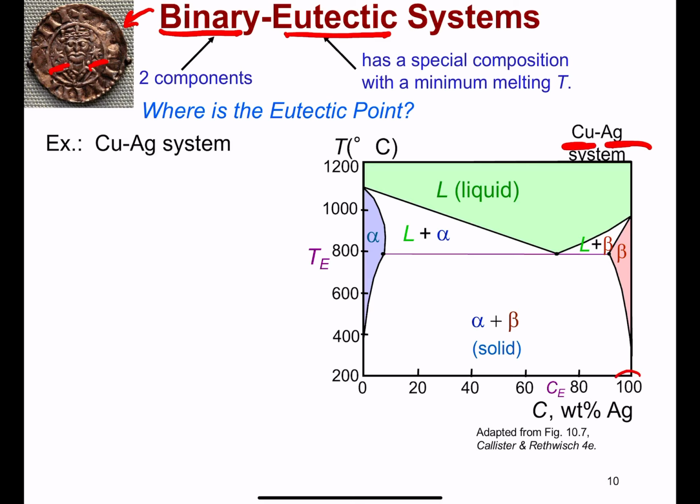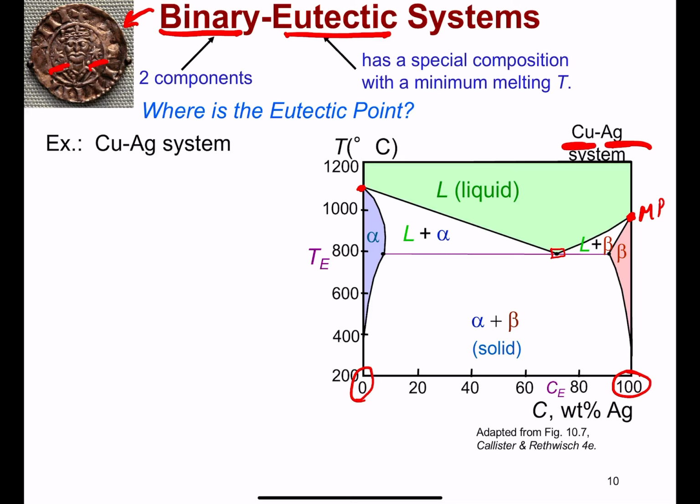So way over here we have pure silver, if you recall, and we can look for the transition from liquid to solid. And so here's the melt point of pure silver, and we can look over to the pure copper over here, and the pure copper system's melt point is right there. The eutectic point we'll see is where we can transition from pure liquid into two different solids. And so we're seeing that eutectic point right here. So clearly the y-coordinate for that point near 800 degrees is lower than the two melt points of the two independent components that made up the binary system, silver and copper.